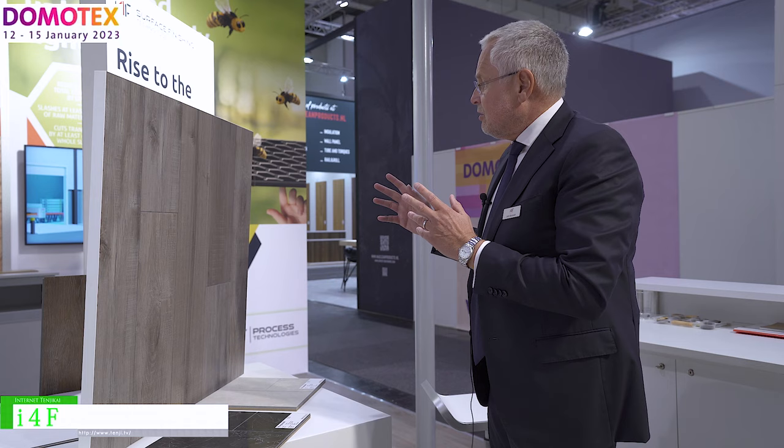As I4F, we are very much focused on sustainable solutions for the future — innovations which will change the world over time. One of the key elements is around material savings. We have introduced a technology called BeLight. BeLight basically takes material out of the backing of an SPC panel. The good thing is that there will be less material coming out of the extruder, and through a cylinder the shape is pushed into the backing, which makes a thicker board. This is a strong saving which can go up to around 20% in weight. That has another advantage because logistics costs are based on container prices in most occasions, and through this weight reduction you can fit more square feet or square meters in the same container. So you are not only reducing material costs and material usage, but also supply chain costs.